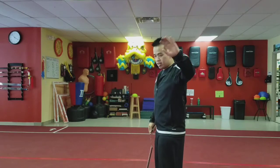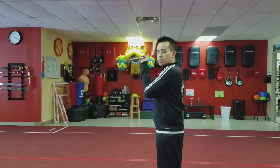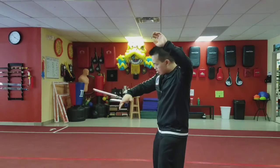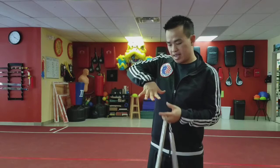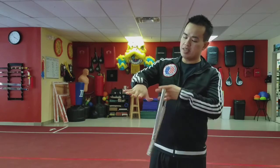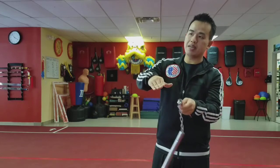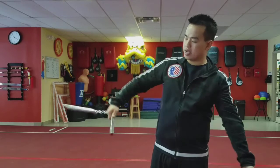For this method, you want your hands kind of out. That way it doesn't get in the way, okay? So we're gonna strike to your left, open your hand, let the nunchucks go around. So when you open, you wanna open as wide as you can. You want to curve the finger up a little bit, okay? So that way the chain will not fall out. If you put your finger straight, it might slide out. But if you curve it, it's gonna stop right there and you can catch it, okay?